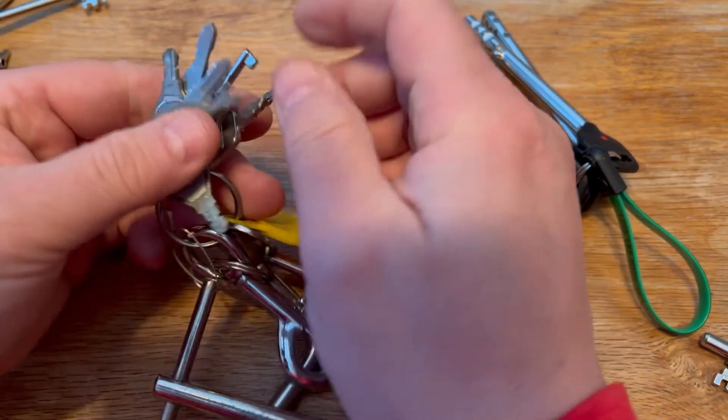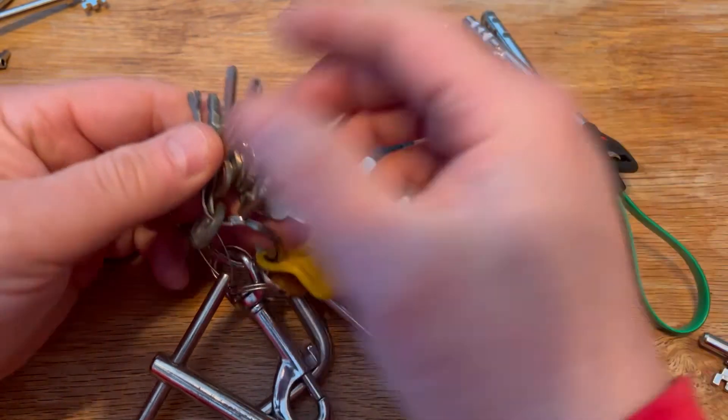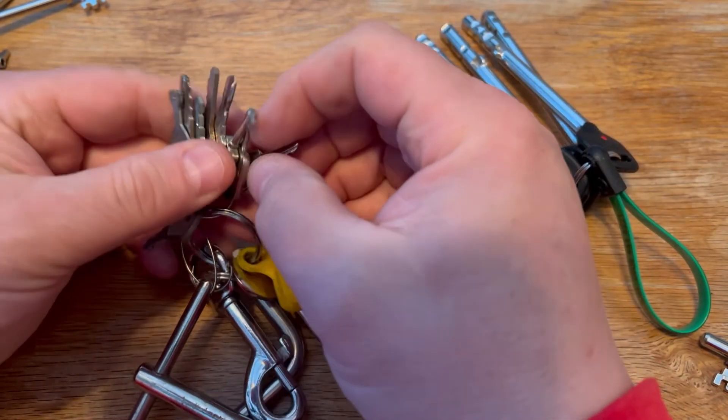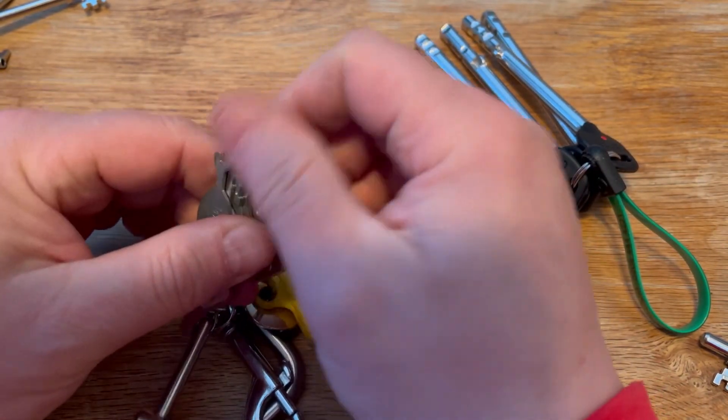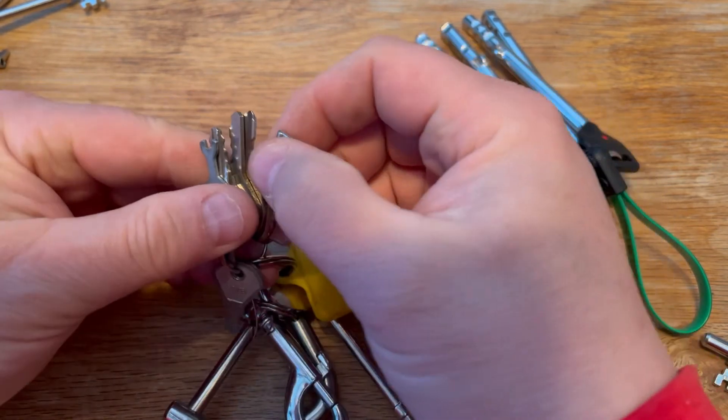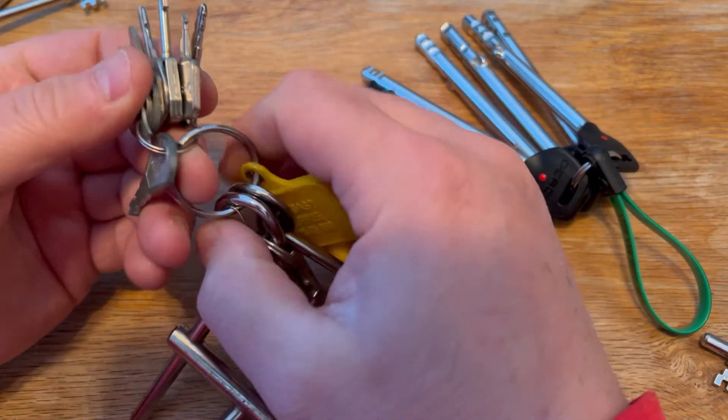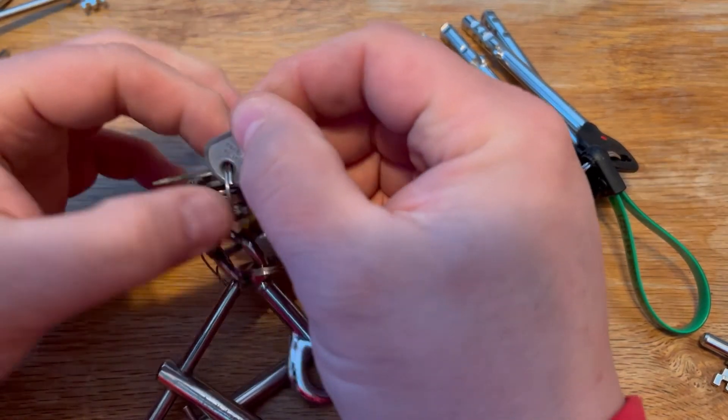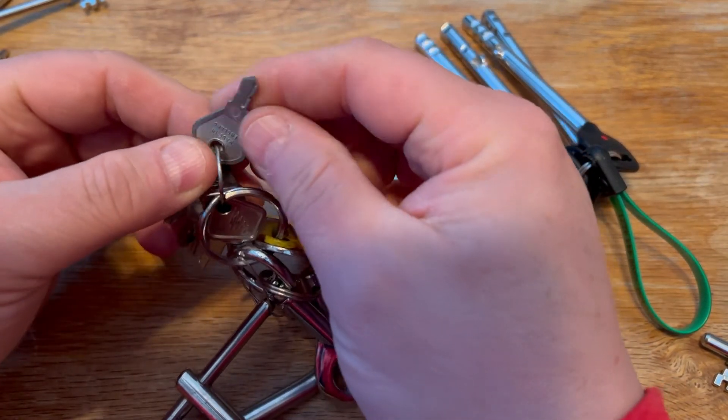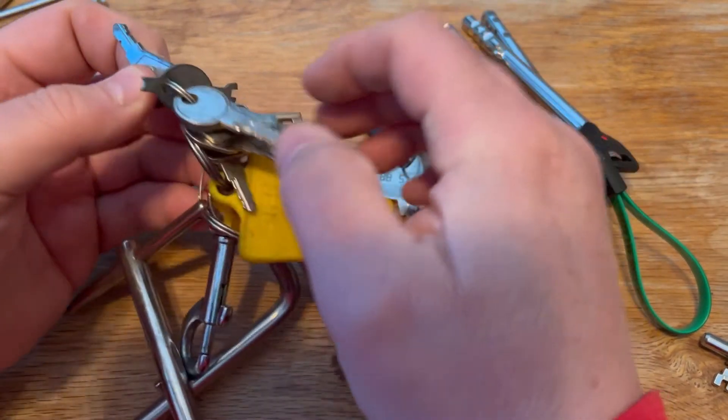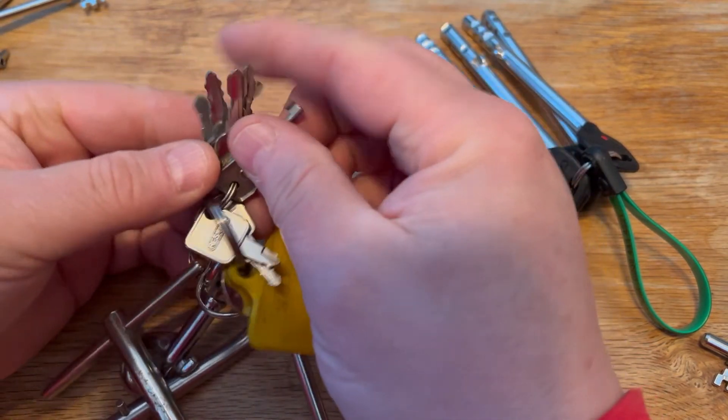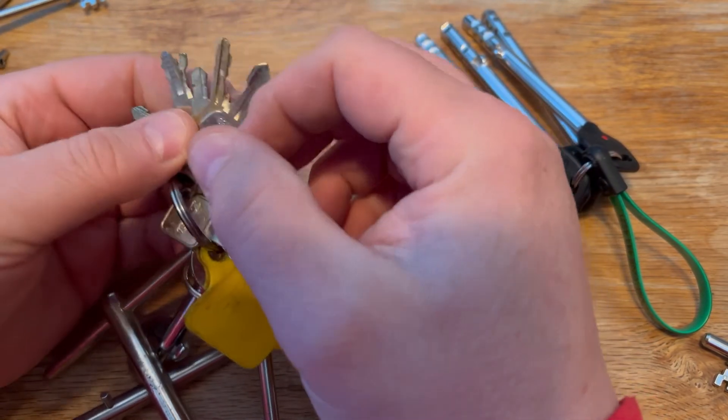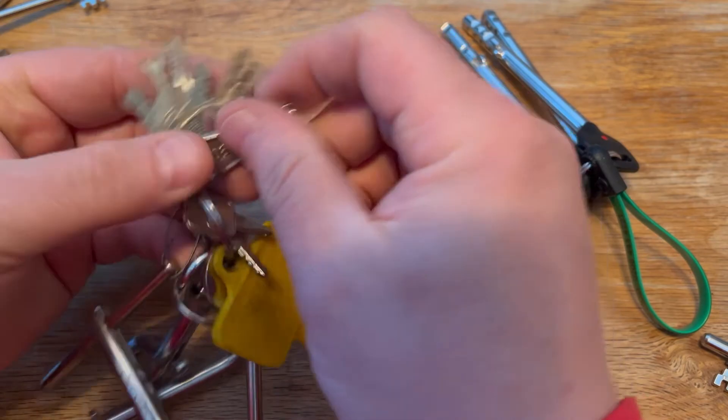But as I say, if I'm fitting new keys and new windows into a property and there's 20 of these keys lying around, I'll normally put one on the keyring. If I'm replacing old windows and they're going onto the skip, I'll take one of the keys, and it's quite handy to have a selection of window keys. As I say, they will help you out of a bind.